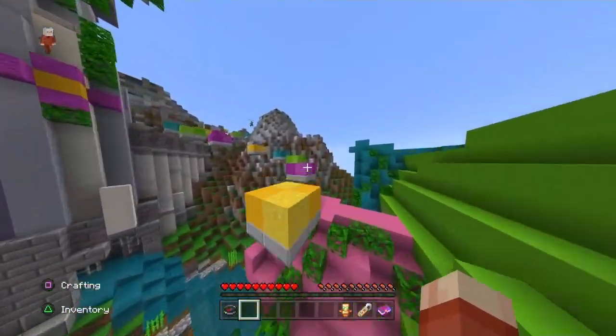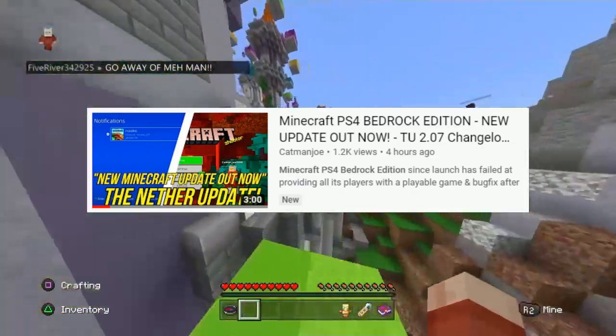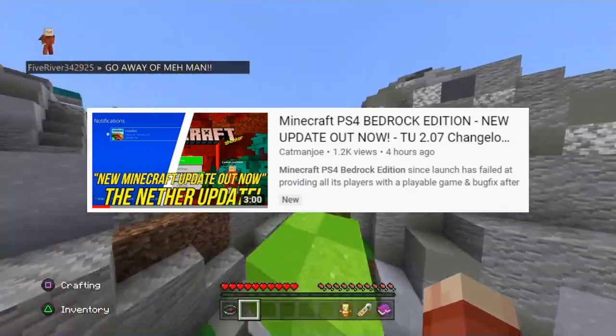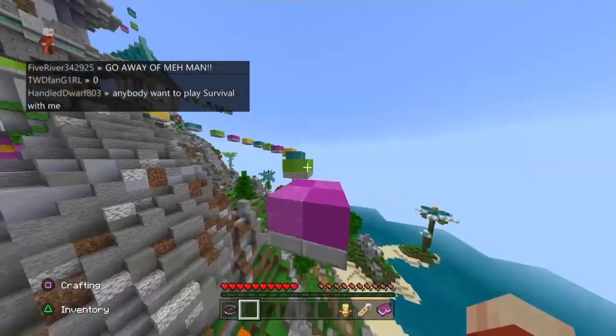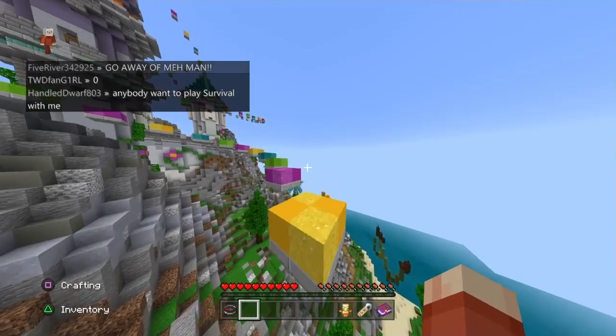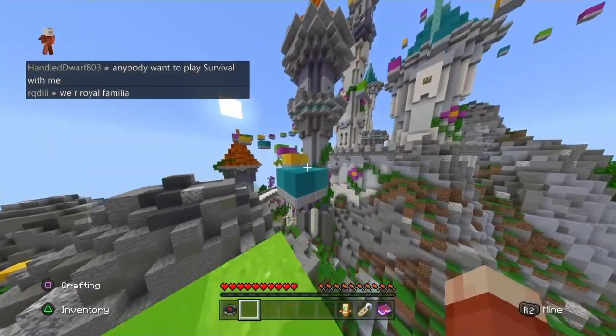As many of you most likely know by now, the 1.16 Minecraft update released today, or as it's known on the PlayStation 4, the 2.07 update. Now as always, this update brings amazing features, but of course it does bring bugs. One specific bug that has come about since the release of the Nether update, or the 1.16, on the PlayStation 4 has been the 5-player limit world restriction bug.